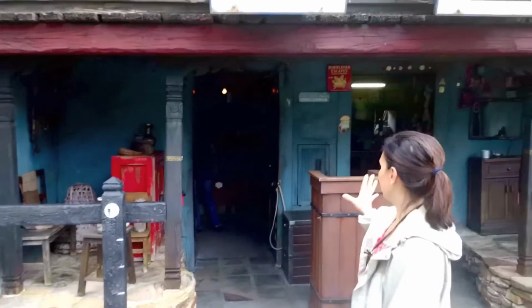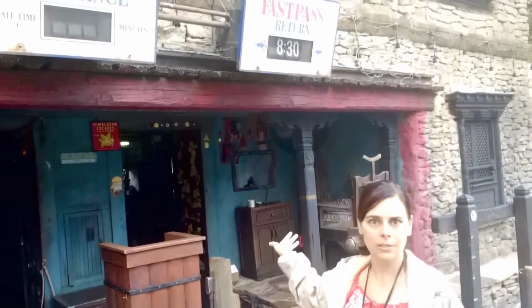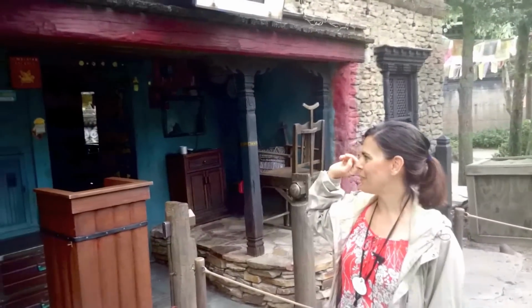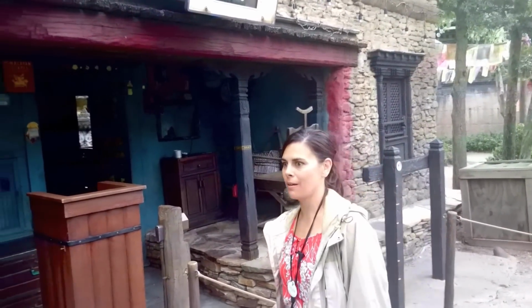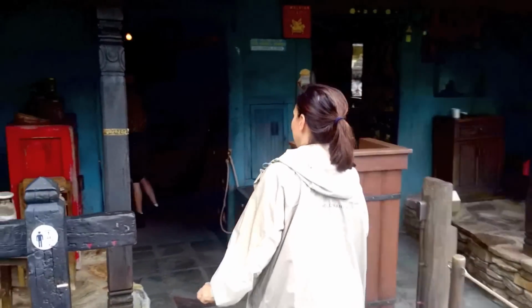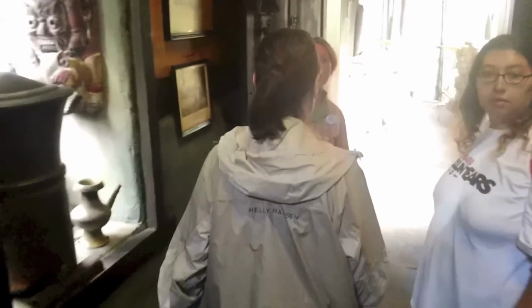So on this building, if you already booked your trip, then you can go through Fast Pass and you expedite your travel. If you haven't booked your trip, then you go through the standby queue. And then Norbu and Bob will get all your things together. Here you'll also see where the tea trains were actually shipping tea in the past.